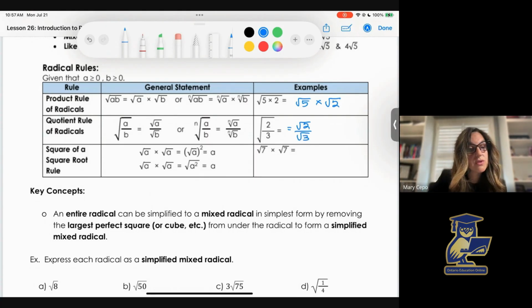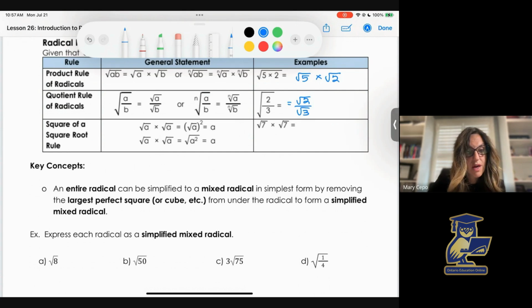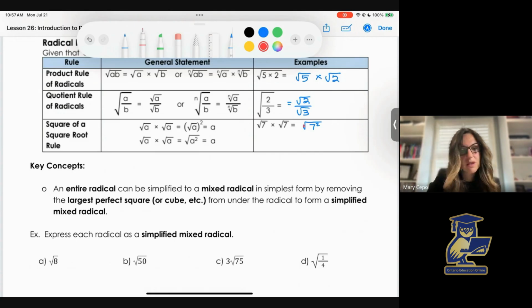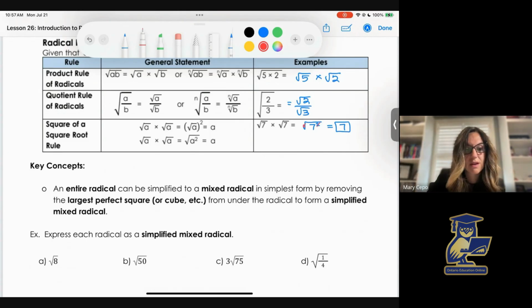Okay, the square of a square root rule. That just tells me that if we're multiplying root 7 times root 7, that is the same thing as 7 to the power of 2. And I want you to remind yourselves that we said there's a number 2 as that index value that we just never paid attention to. If you take the square of a square root, that means those two cancel out and the value would be 7. So keep that in mind. The index and the exponent are the same. You're left with that radicand of 7.